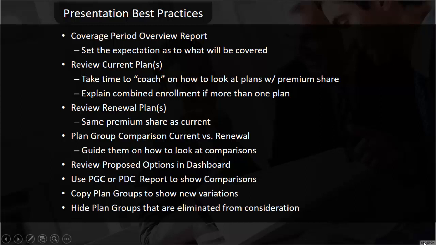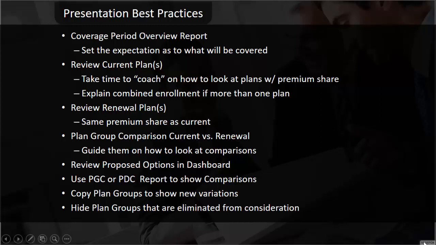While reports are effective in providing PDF deliverables after the meeting to reinforce what we decided, it's also very powerful to align specific comparisons based on the conversation we're having at that moment. So using the dashboard to introduce our groups and the reports to compare things against each other, that's the roadmap for the rest of the presentation.